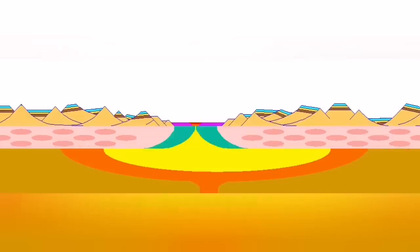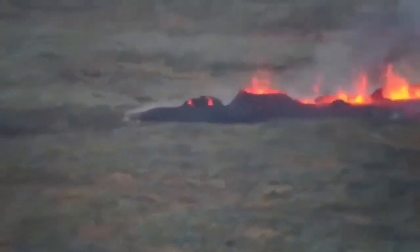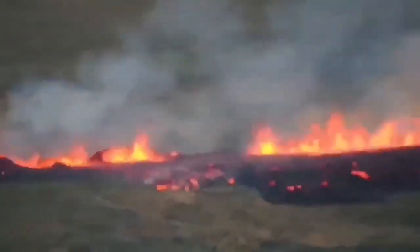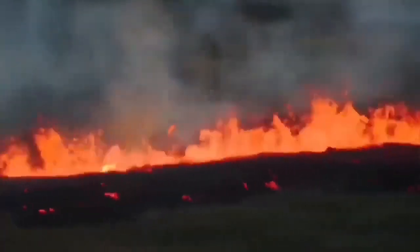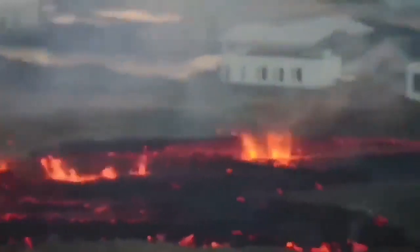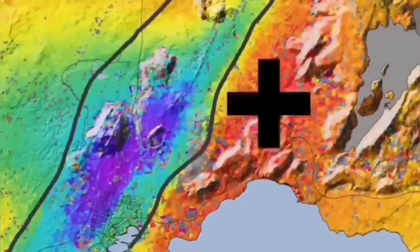Where this splitting is happening, the fault lines drop down — the stretching of the ground, magma rising — and we have eruption. As you can see, this eruption is forming in an area that has already sunken. We have evidence for that: we measure these things, and we have evidence of one meter, 1.3 meters — the area has fallen down.